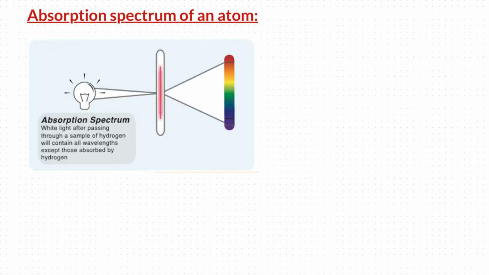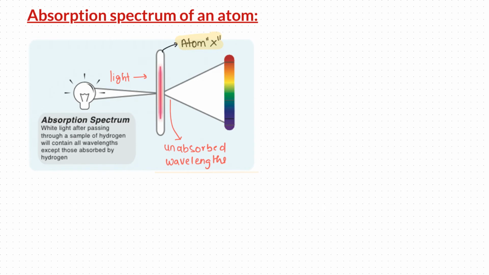Absorption spectrum is the opposite of emission spectrum. We take a sample of atoms of type X and shine some light onto the sample. As discussed earlier, the atoms absorb light and get excited. However, the light absorbed is only of certain unique wavelengths that are characteristic of the type of the atom. The unabsorbed light comes out of the sample.